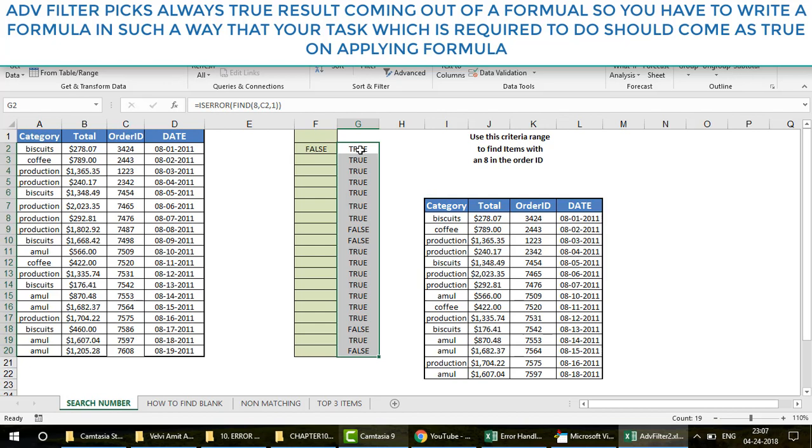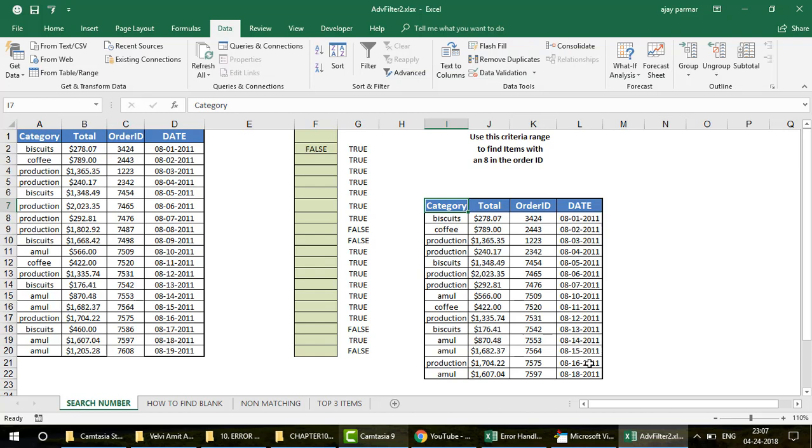So you are supposed to write the formula keeping one thing in mind: when the advanced filter is applied on the data, the rows for which the formula returns true are going to be picked up. In this formula I have got all these true, so the advanced filter will pick up the true items. So this is wrong, right? Let's go and correct this.